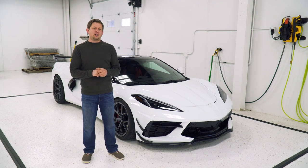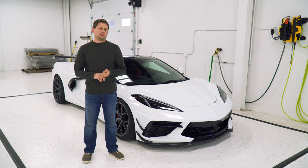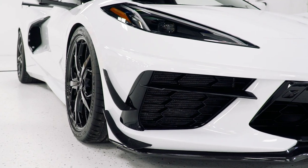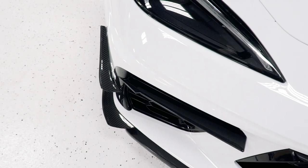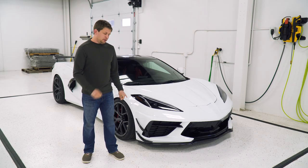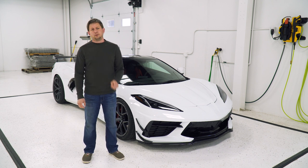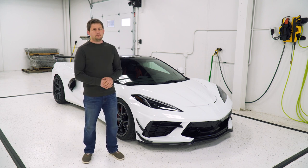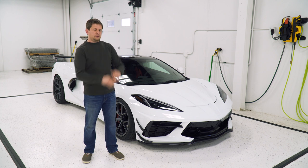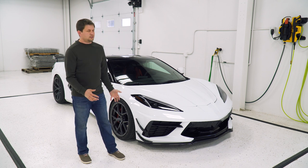Something for the track guys, or the show car guys depending on what you're going for, but this is typically a track mod. We have dive planes from Varus Engineering, and these are going to help increase front downforce. We have a dual dive plane kit on our car. There is also a single dive plane kit available for guys with the 5VM kit that's got that side fin. Super cool mod, looks great, helps the car look aggressive.